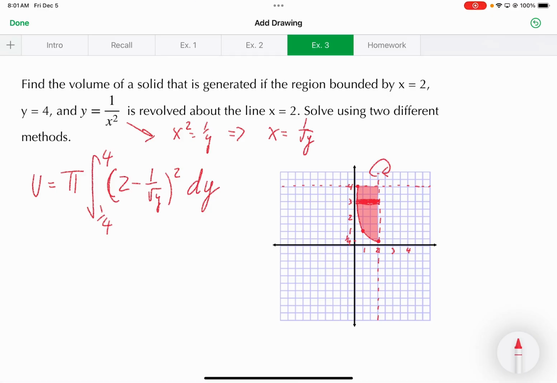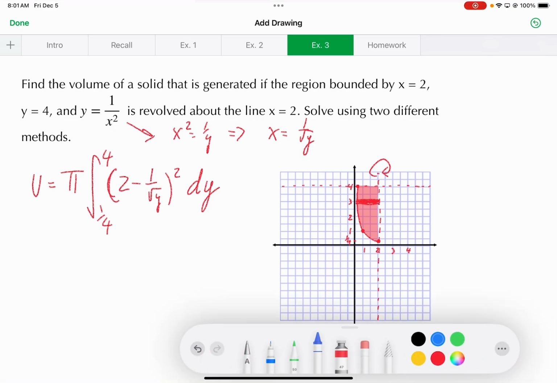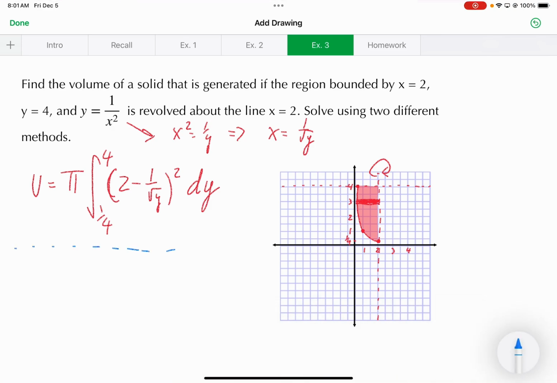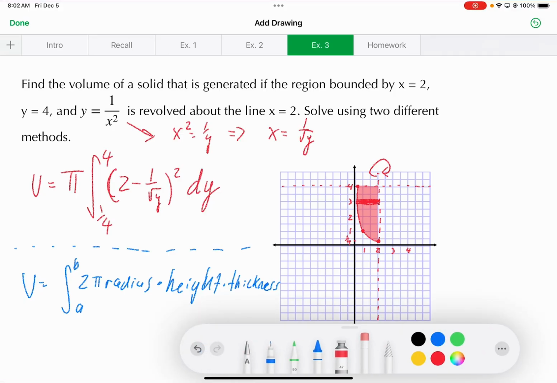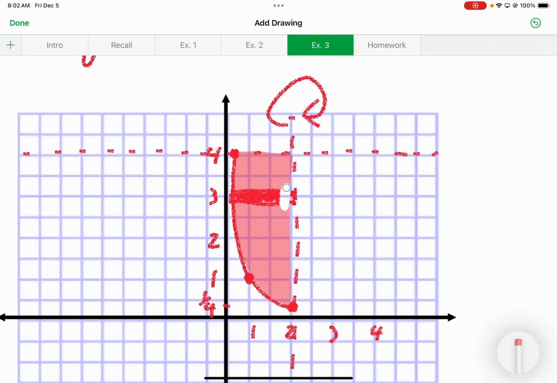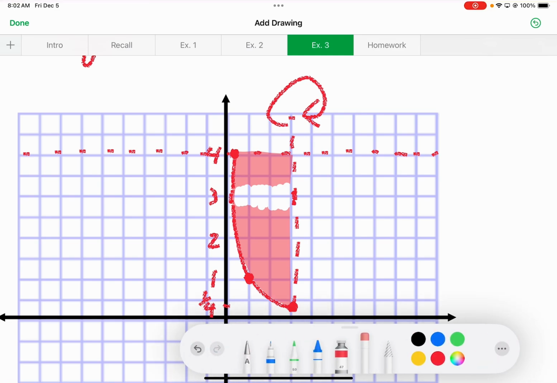And that's another reason why I wanted to do this, because we saw each one of the methods. We can also do this using shell method as well. Let's do it using shell method, just for the love of the game here. Okay, that's going to change the way in which we draw our rectangles. So I'm going to erase our rectangle here, and then we're going to put a new rectangle in.